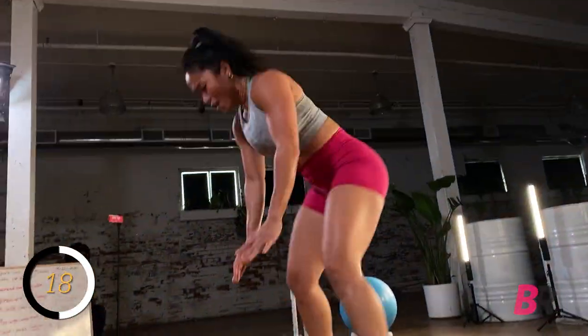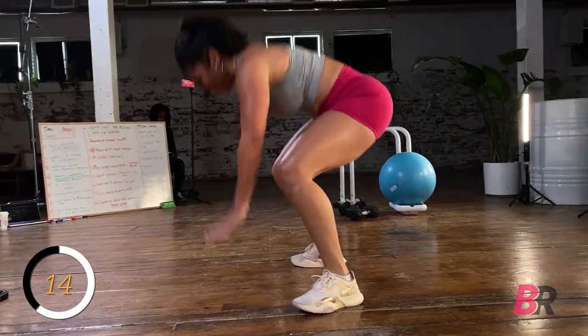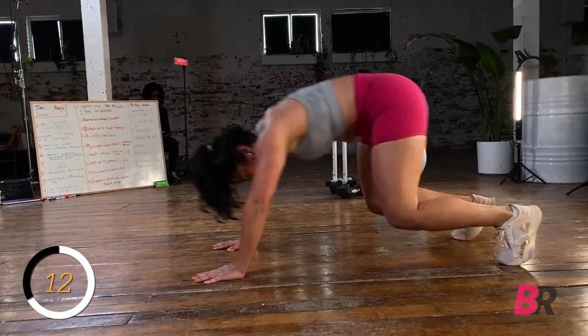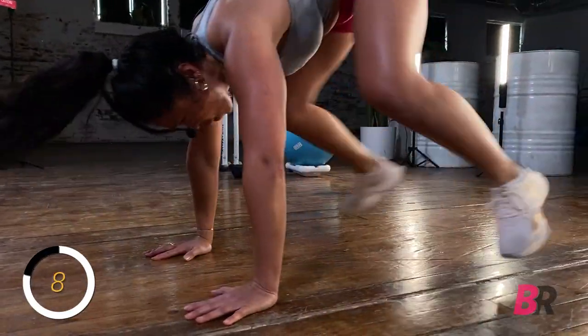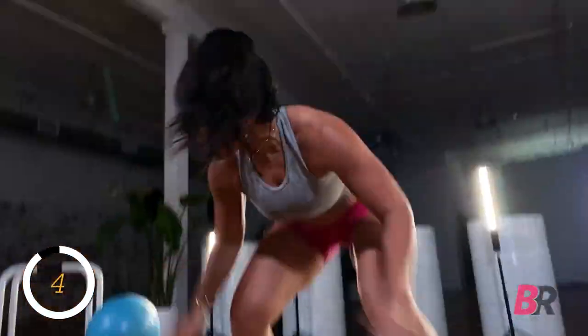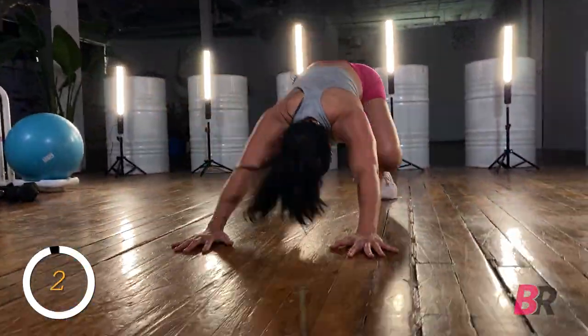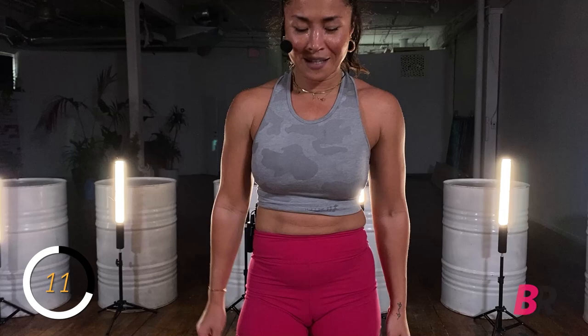That's it. Once you find the rhythm with these, it's smooth sailing. You don't even have to think about it. Back, forward, and jump. 10 more seconds. Come on, almost there. 3, 2, and 1. Woo! Woo! Lap 2 in the books.